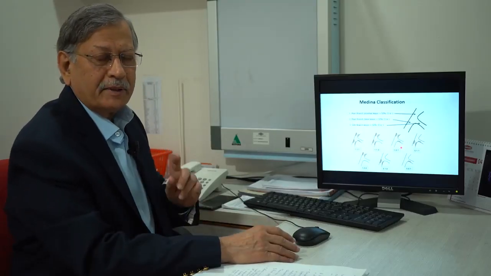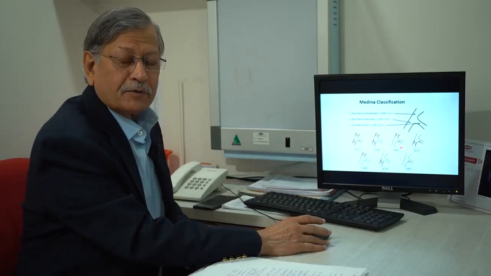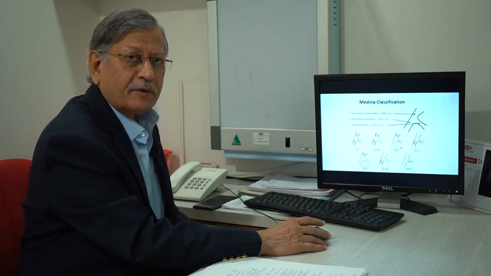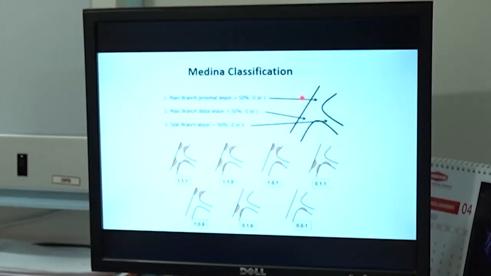Before that, an important point is the classification of bifurcation lesions, and the well-known and acceptable classification, which is extremely simple to understand, is the Medina classification. So briefly, let's talk about the Medina classification, which is very useful for practical purposes for our procedures. This involves a bifurcation, meaning a main branch and a side branch. So here it shows this is a main branch and this is a side branch that's coming out of it.